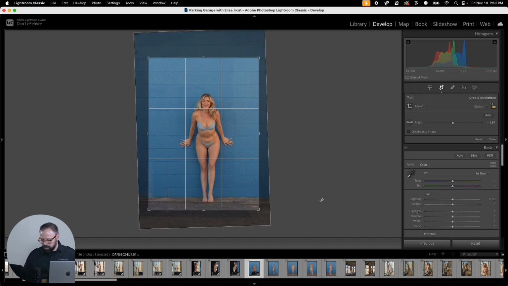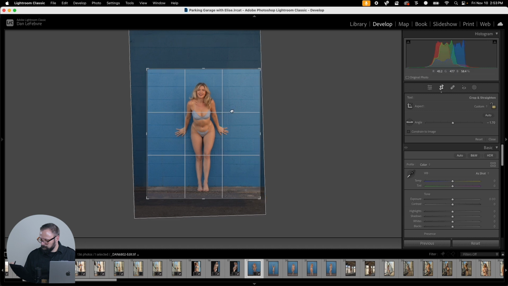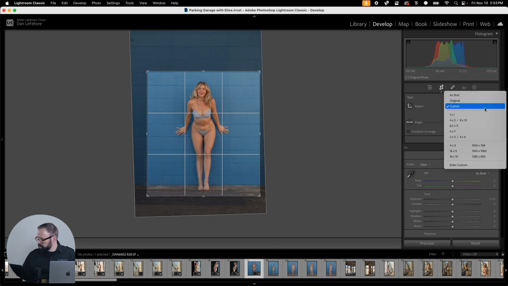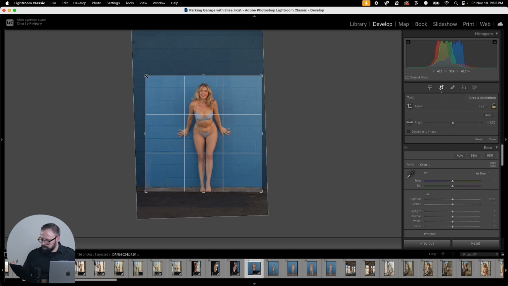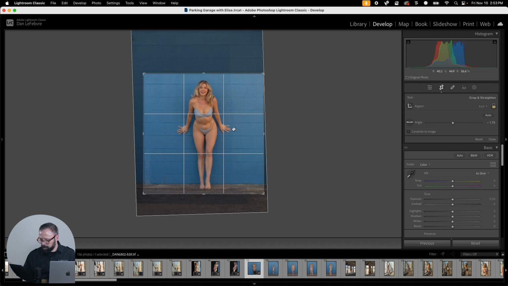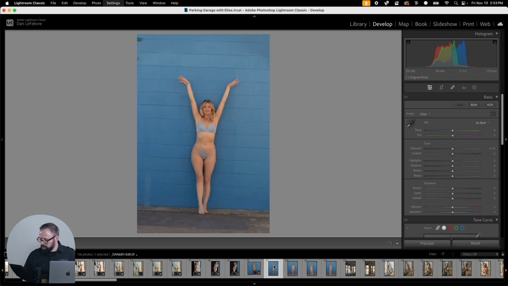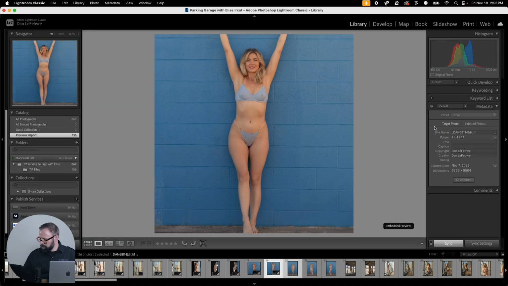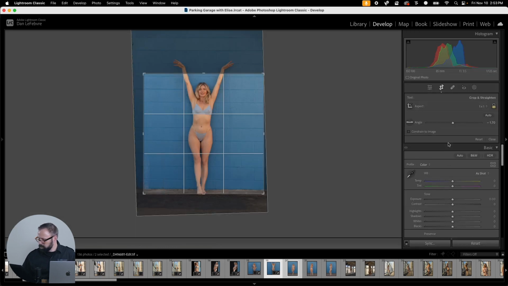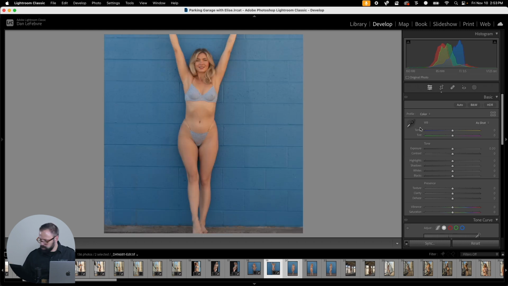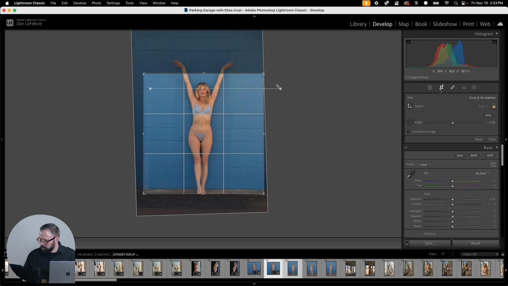This I'm going to straighten. Actually, let's straighten based on the runner's head. Again, these are the kind of things where you could do some keystoning if there's some issues. For this, let's actually go to a 1-1. I think this would work well as a 1-1. Yeah. So crop or copy that. Paste. Oops, I keep hitting C. Habit from working in Capture One. Oops, and I didn't want to do that. Let's do our angle again. There we go.